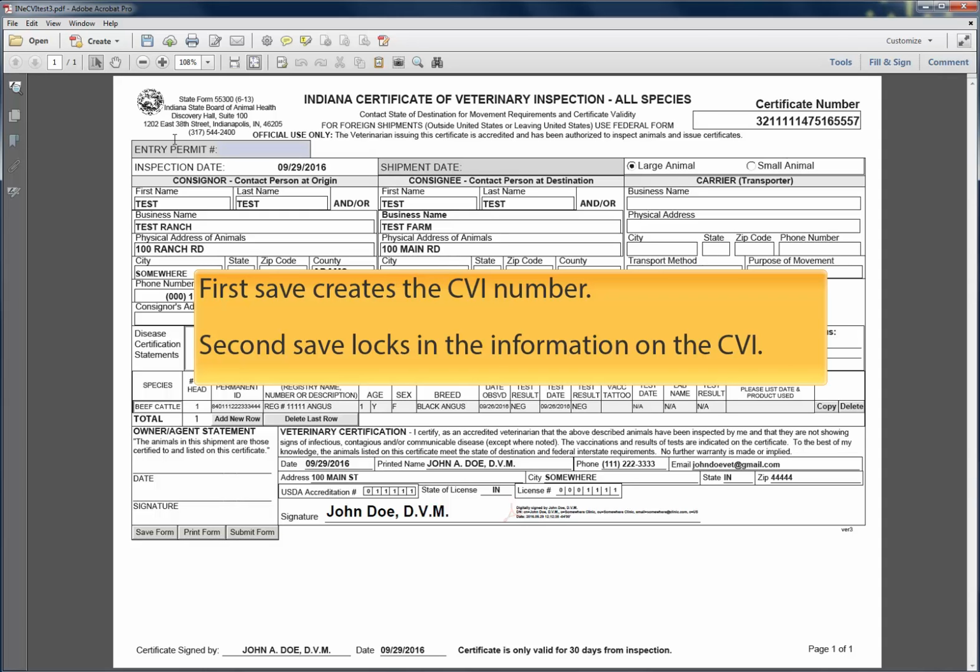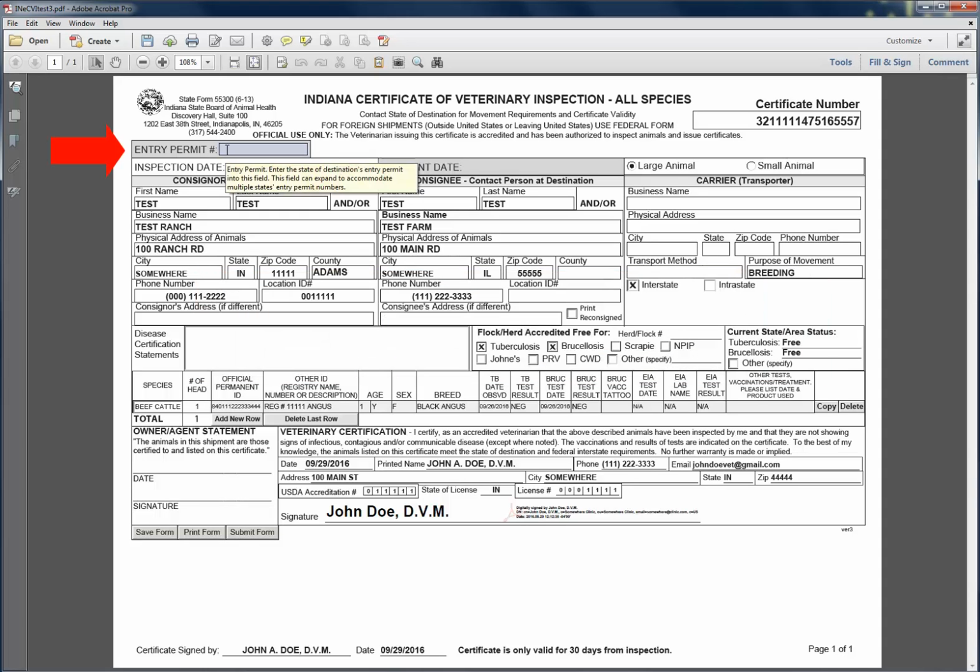If you have an animal that requires an entry permit number, the entry permit field is the only field that can be modified once a signature is applied. So if you've made a mistake, you'll have to start over from scratch and delete that certificate. If you haven't and you just need to apply the entry permit number, apply the entry permit number because now you have a certificate number, and then you can just go up and hit Save. So that you've now completely signed this document.